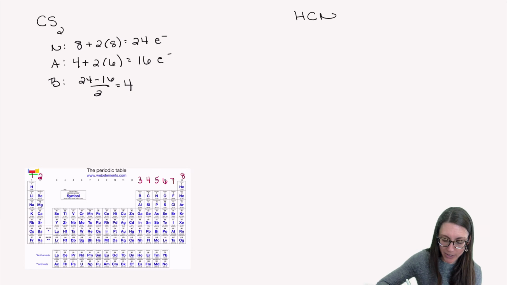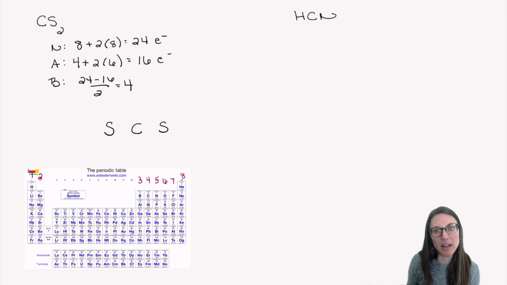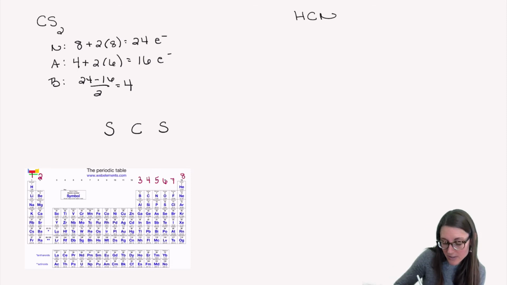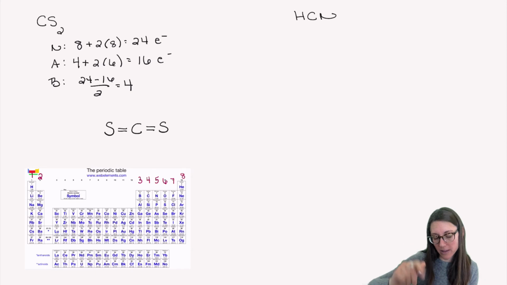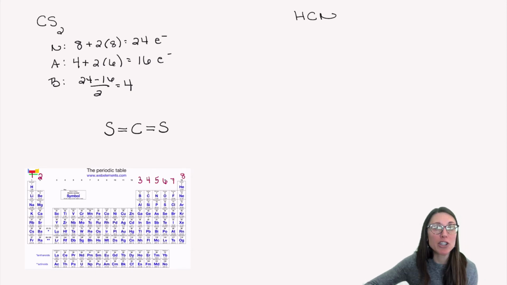Well, let's start drawing. Carbon goes in the middle because it's different. Put your sulfurs on either side. I have 4 bonds. As much as you can, especially when you've got this much symmetry, distribute your bonds symmetrically. 1, 2, 3, 4. Okay, this is good. Now I need to check to fill the valence shells of all of my atoms, starting from the outside, working in by using lone pairs.